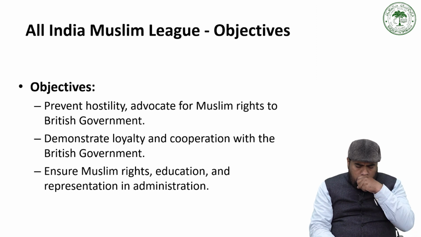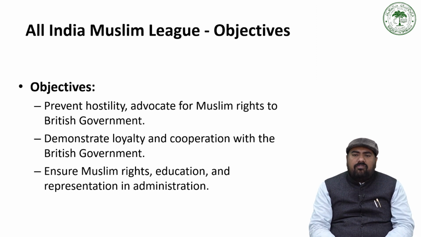If we see, the very first honorary president was Aga Khan III, who is also known as Sultan Muhammad Shah. He was appointed as the first honorary president of the Muslim League, though he did not attend the Dhaka inaugural session. In 1913, Muhammad Ali Jinnah joined the Muslim League.